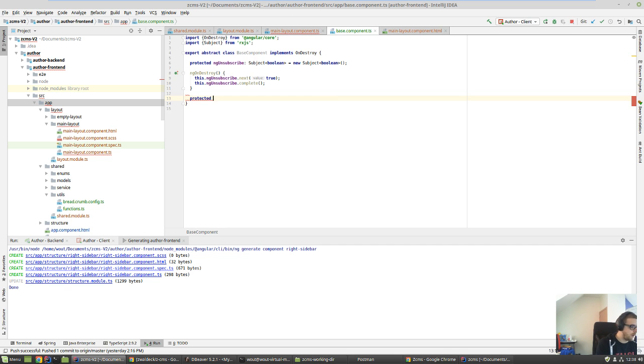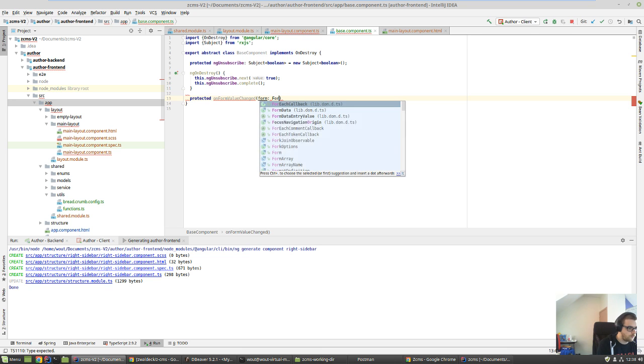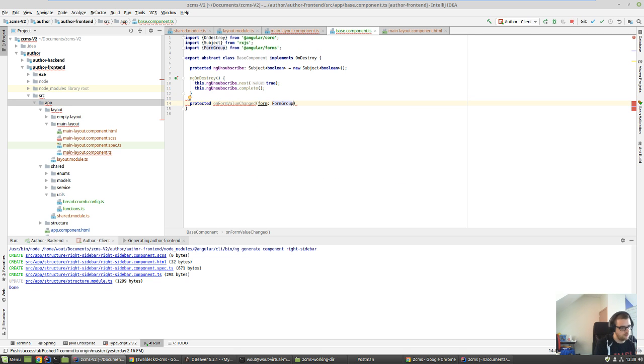And we will have a helper method for forms, so protected on form value changed, and that's the way how I do forms. So I pass it a form group. This will be clearer when we are starting to create forms.